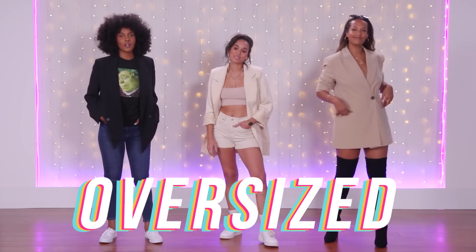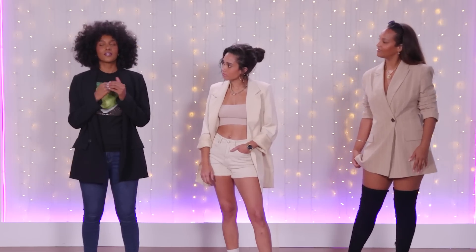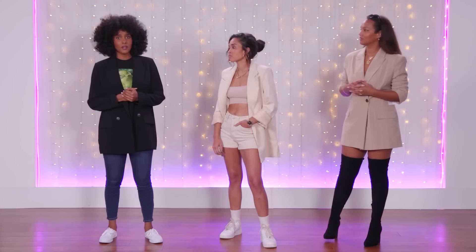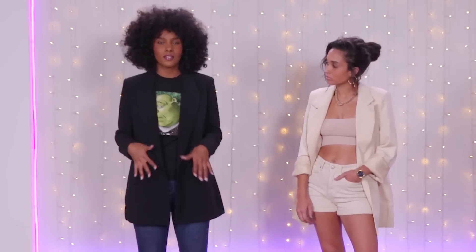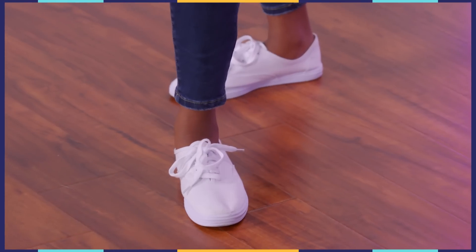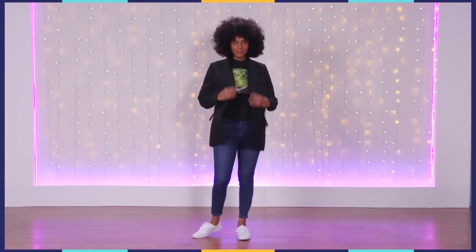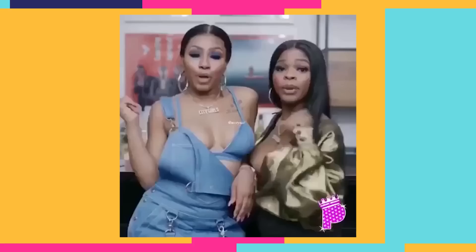Alright y'all, round one — this is our oversized round. I got this blazer from Zara, which is my favorite blazer destination. I feel like all my blazers that I own are from Zara. This was $70, which I think is really good, because sometimes their blazers are like $125 easily. So this is a really good steal. I got it in a size large because I wanted it to be oversized. I styled it with some skinny jeans, a Shrek T-shirt, and these Keds. I totally forgot how oversized it is — this is long enough for me to make it a dress, which I'm really happy about. Can't go wrong. It's a black blazer. Period.